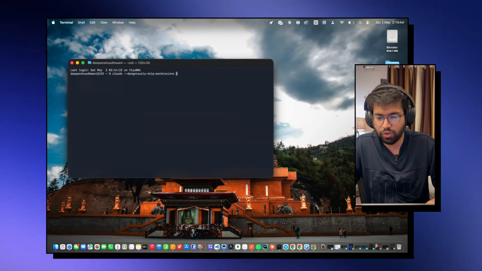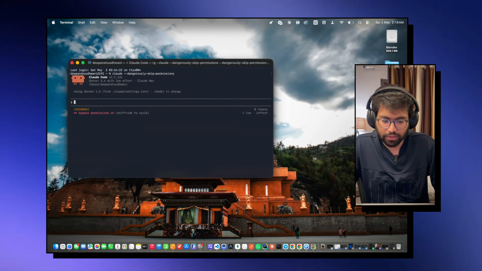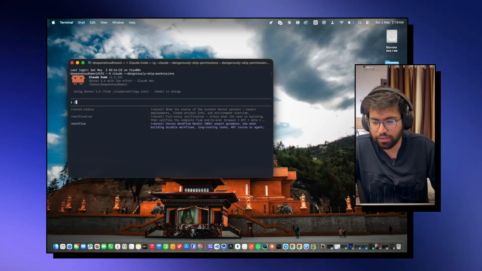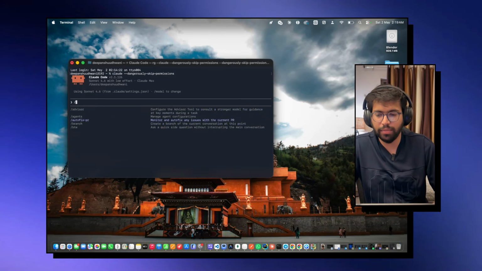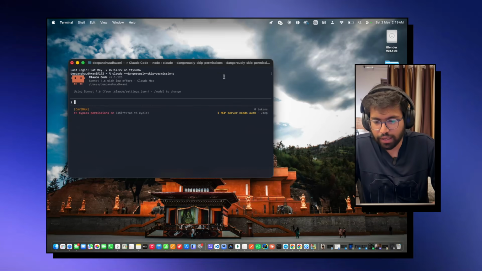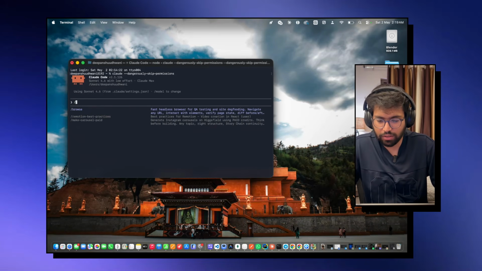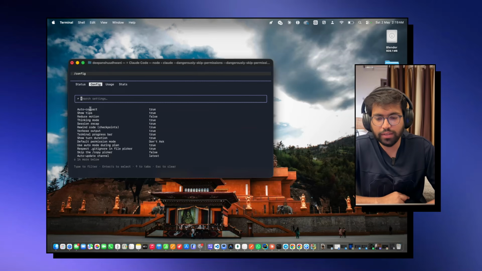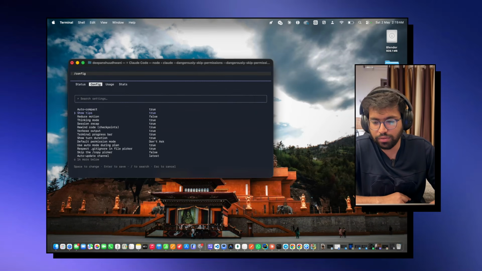If you open Claude and type forward slash, you'll be able to see all these options: browse, remotion, and others. But if you type slash config, it shows you all the settings: auto compact is true, tips are true, reduce motion is false, thinking mode is true.